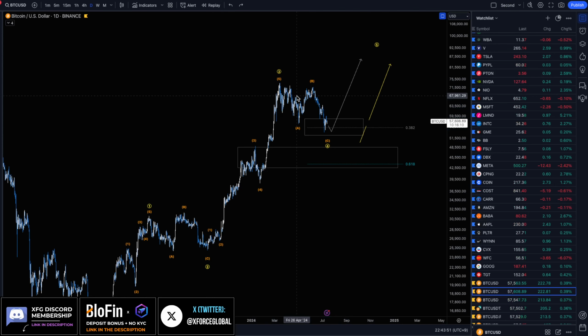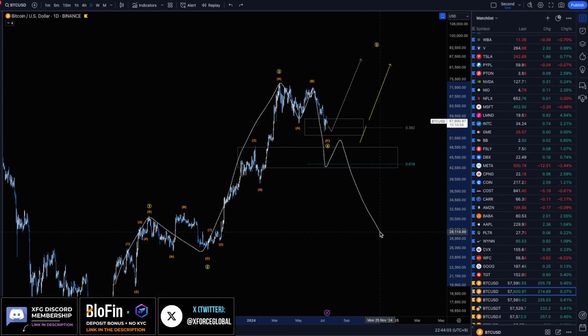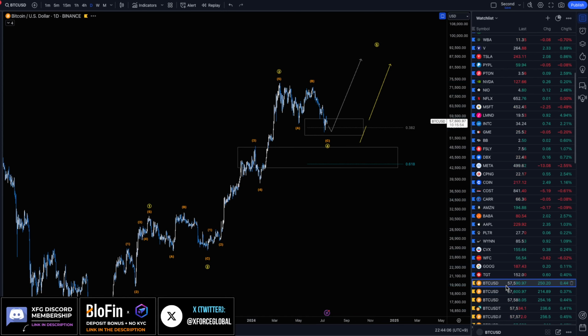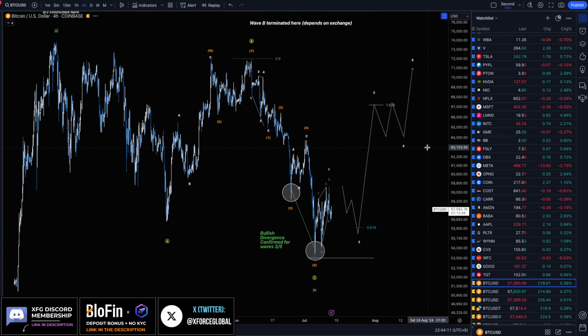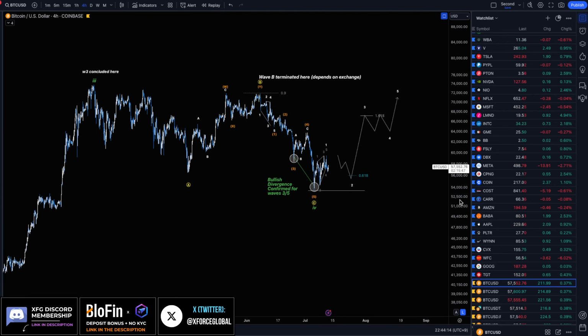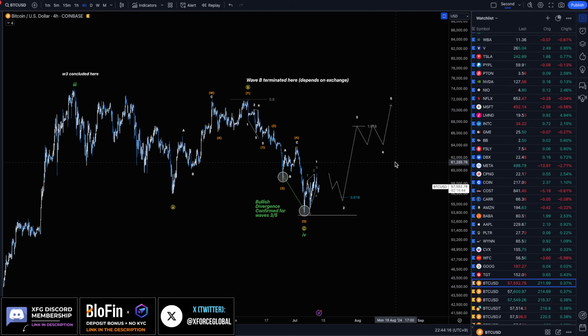And that is going to be creating the overall sensible idea or approach to how we are going to be working for the primary trend against the overall bearish structures, where we're saying that this could be an A, B, C, and this is the beginning of a 1, 2, 3, 4, 5 to the downside. So it's really just up to you as a trader how you are going to be interpreting these things. But for me, I still like to think that we're still in a wave 4. But for now, we are getting a little bit closer in terms of a resolution in terms of whether we're really transitioning into a bear market, because we can always talk about the transitional move into a bear market at a later stage.